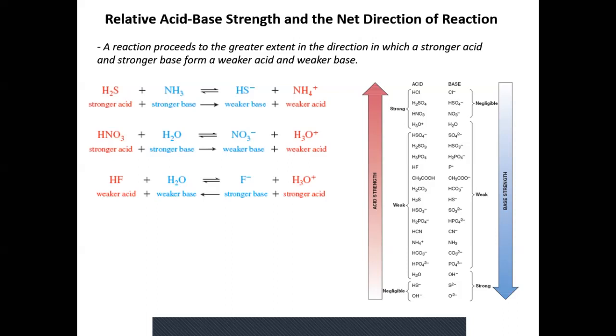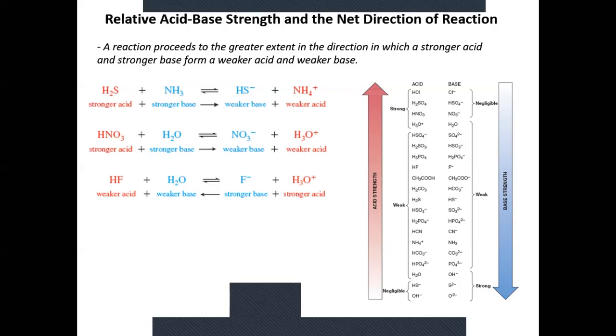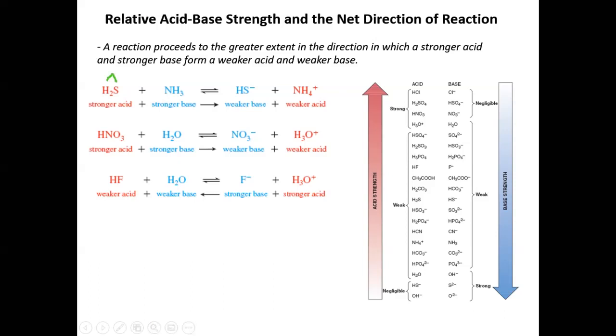So again, when we have an acid-base reaction, it's always going to go from the strong side to the weak side. So if you look at the acids on both sides, whichever one is stronger is going to shift to the weaker. So here, in the first equation, we have H2S, which is an acid. And you can do the same thing for bases. You only have to do it for one of them. And we have NH4+. And then you check to see which one is a stronger acid.